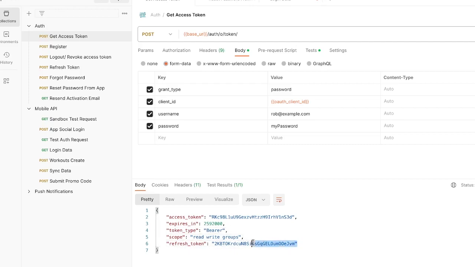And then optionally a refresh token. The refresh token is used to grab another new JSON Web Token that has the exact same payload you see here. The refresh token is really only necessary if you want perpetual login. So for instance, if you have a banking app, this access token might only be valid for, we'll say, 15 minutes, and then you might have to refresh and get another one.